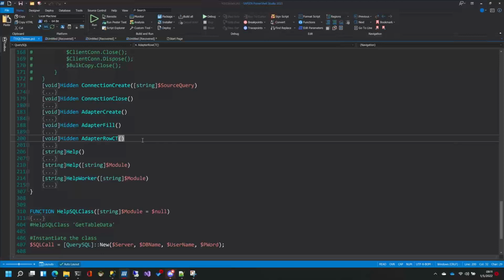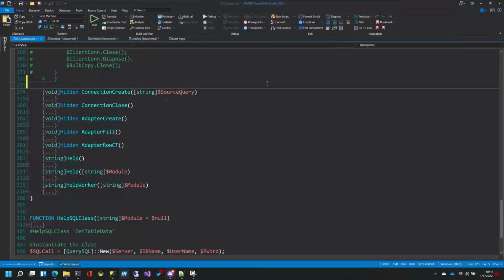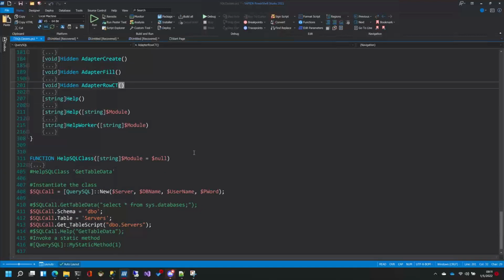So I made them hidden. Now, if you know they're there, you can call them. It doesn't do anything to prevent you from calling them. It just doesn't show you that they're there. So, yeah, go ahead and call connection close on your own if you want to. Whatever. I mean, okay, but it's not going to get you anywhere really, right? So I made these guys hidden, and I could even put these guys in a separate section and put a nice big header here and say hidden methods and then explain why they're hidden, right? Just for myself if I wanted to. But I think it's pretty self-explanatory once you get into this a little bit.